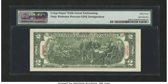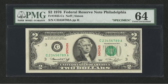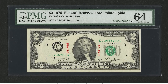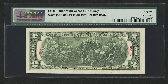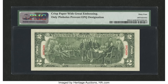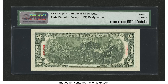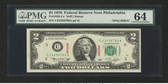What you need to be careful of is that people will get a red stamper and stamp onto their $2 bill to make it look just like a specimen note. There's a surefire way to tell if you have a genuine one — obviously the red stamp, but also the serial number. Specimen notes have fancy serial numbers; I've seen all zeros, ascending ladder serial numbers, and other types. Getting it graded is really the only way to confirm it's genuine. If you want to sell a specimen note, nine times out of ten you need to get it graded.